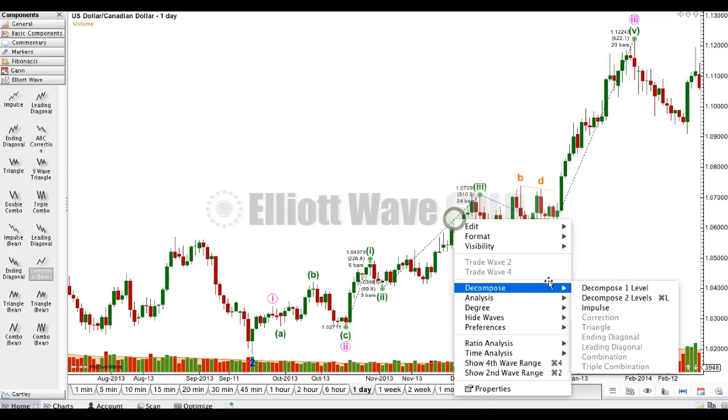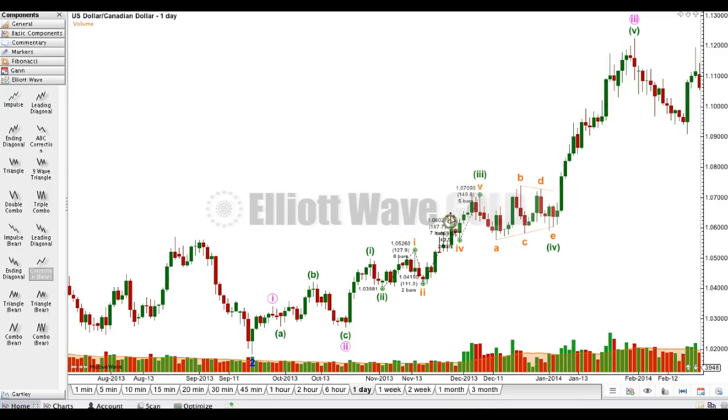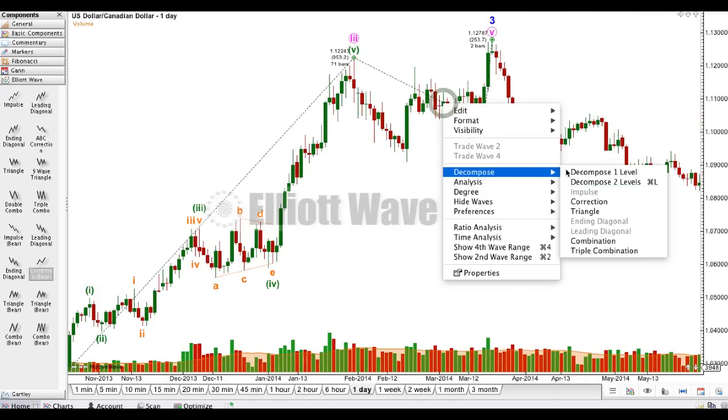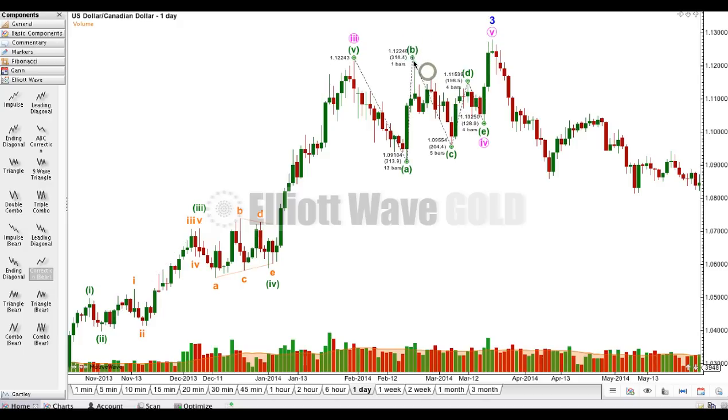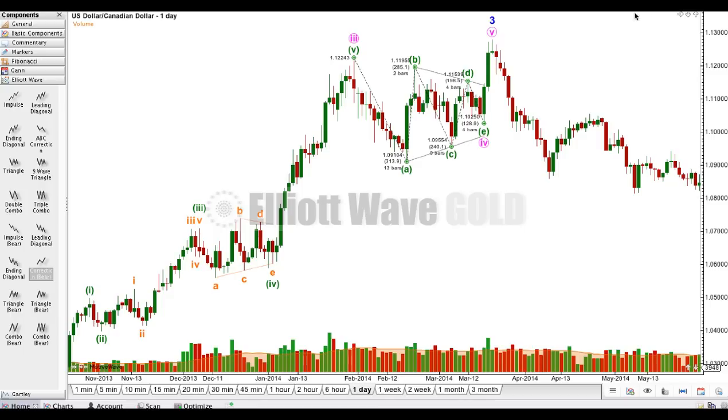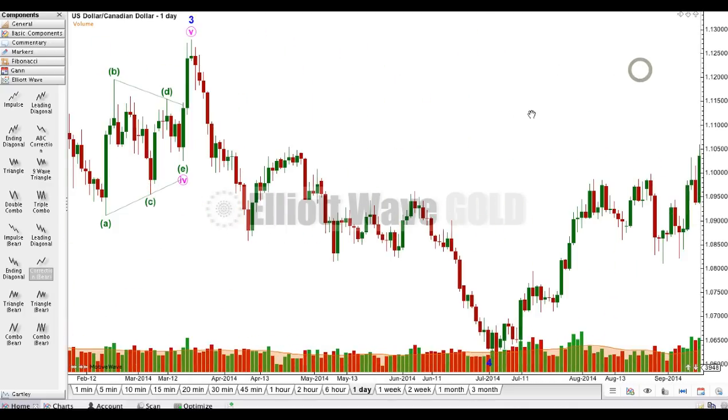Okay, I think that is because this is here. And now that works quite nicely, actually. And that works quite well. And does this triangle work? Yeah, and the E wave falls short of the AC trend line, so that looks really typical. That looks pretty good. So running contracting triangle in a regular contracting triangle. Okay.